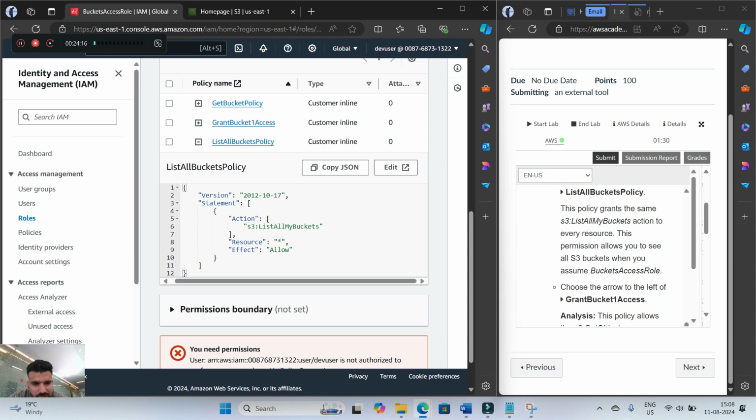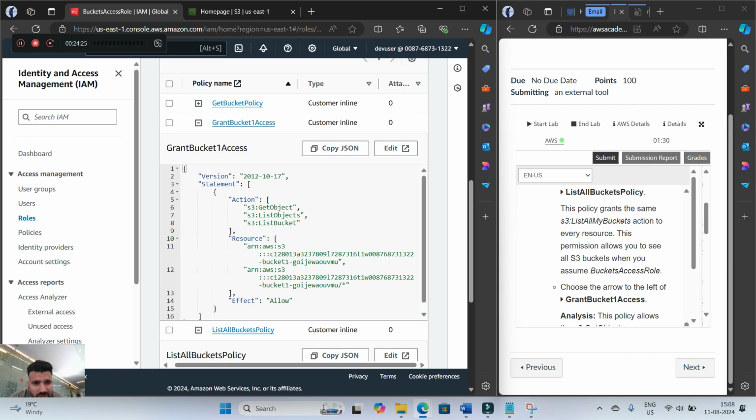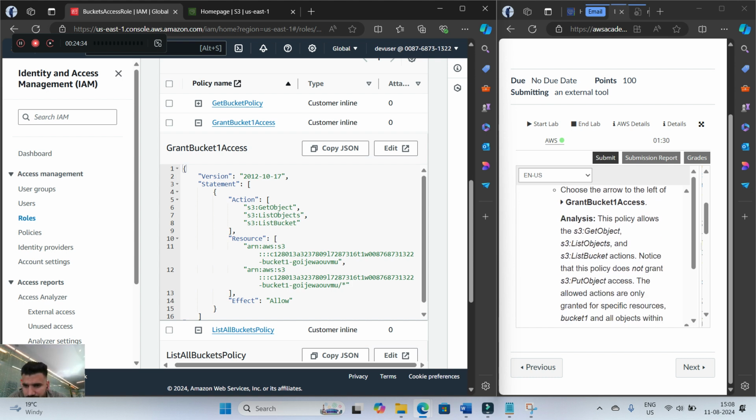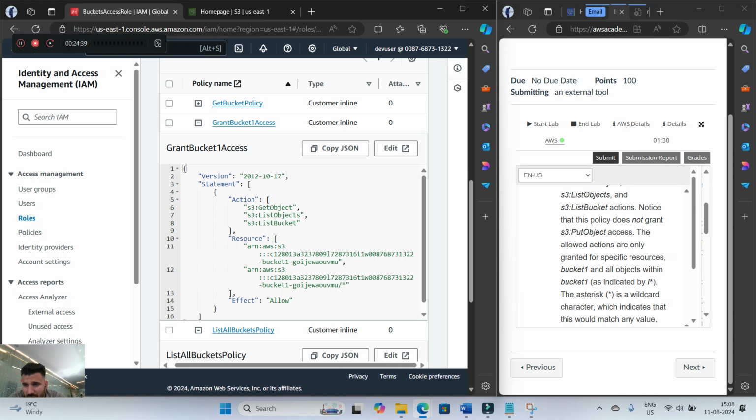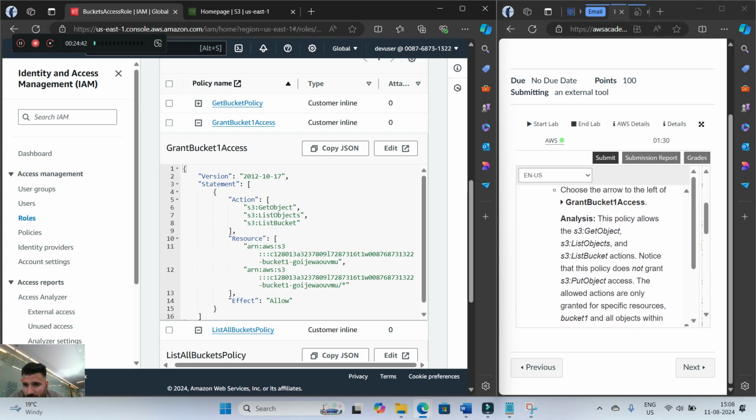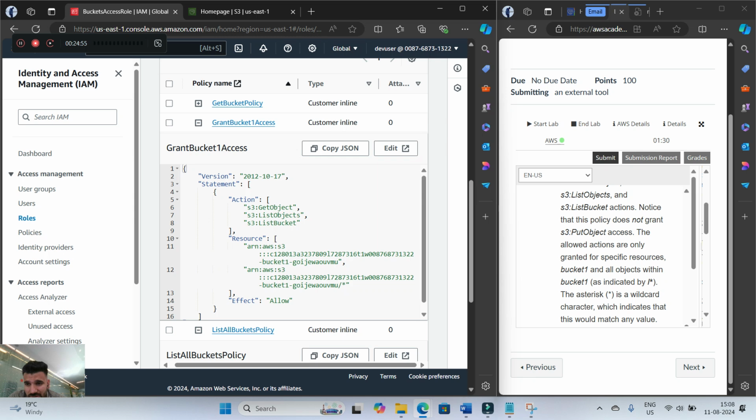So these policies allow the list action on all buckets, and grant bucket 1 access allows only bucket 1. This policy allows S3 get object and S3 list objects on the S3 bucket. Notice that this policy does not grant S3 put access.